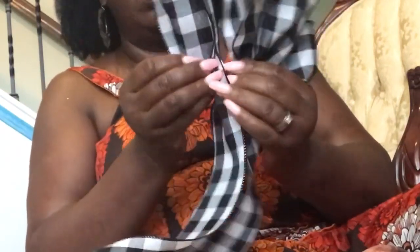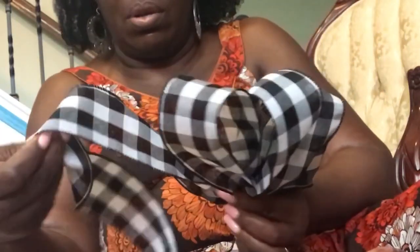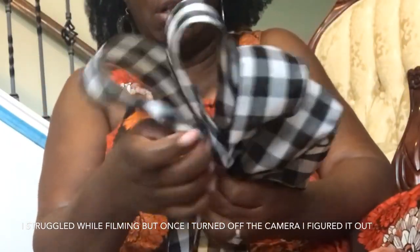And you can make as many loops as you want, but make sure that when you twist, you come out with the same, make sure this is on the same side, is what I'm trying to say. Oh, y'all can't see me. You make your bow as elaborate as you like.